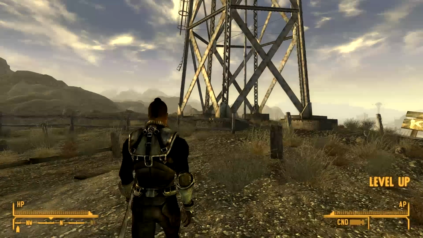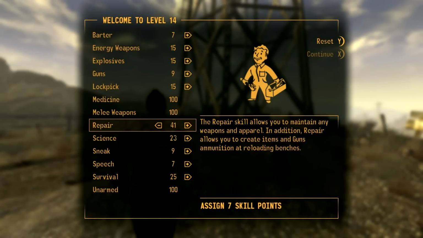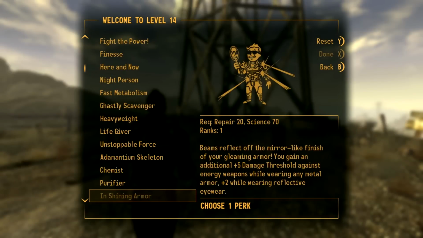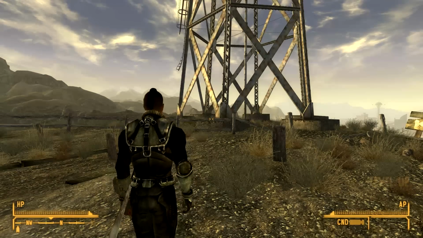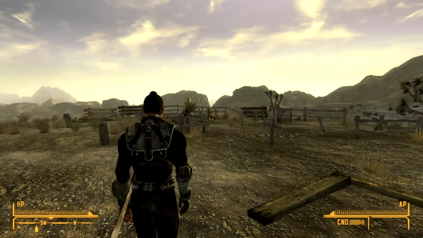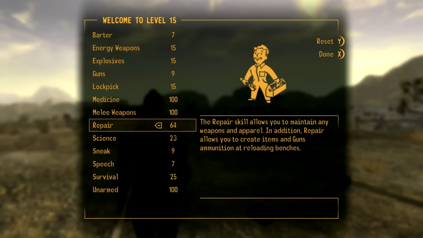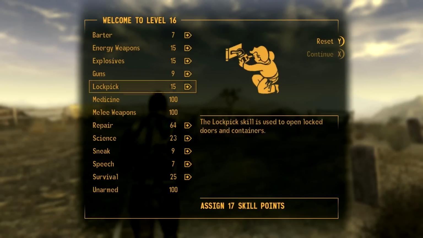We'll start getting into repair, but soon we should be allowed to get our Chemist perks. Soon, our chemistry. Here we go. Chemist perk: any chems you take last twice as long, which is awesome. So when we use our Psycho for 25% damage, or Med-X, absolutely tops. We get to run in and cause some fucking serious damage, mate.